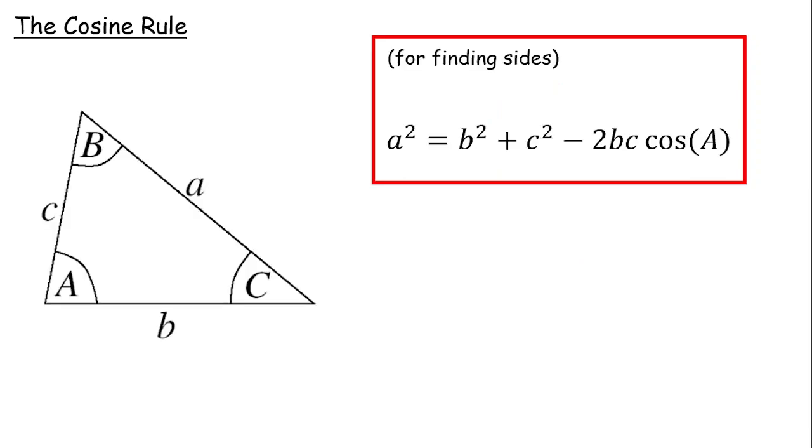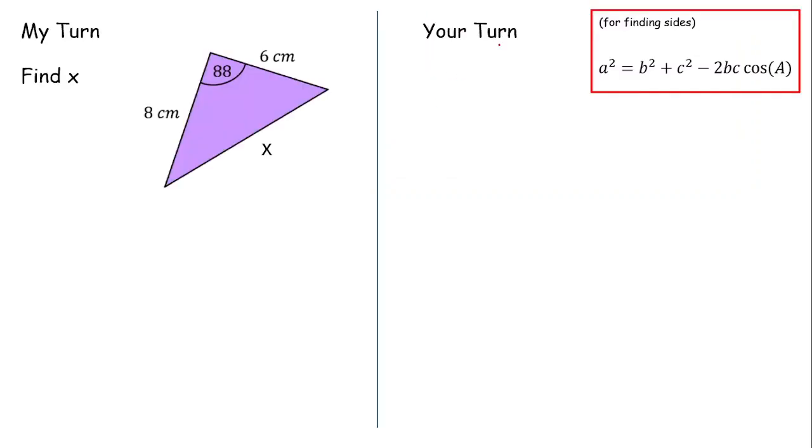Let's get into using the cosine rule. Okay, so again, this video, we're just looking at finding sides. Next video, we'll be looking at finding angles. Let's get into it. And again, really important, you can only use the cosine rule when you're given an angle and two sides adjacent or next to the angle. That is very important. Okay, so here, I want to go and find the missing side length x, and like with the sine rule or trigonometry or Pythagoras, labeling your triangle is very important. I'm trying to find this side here, x.